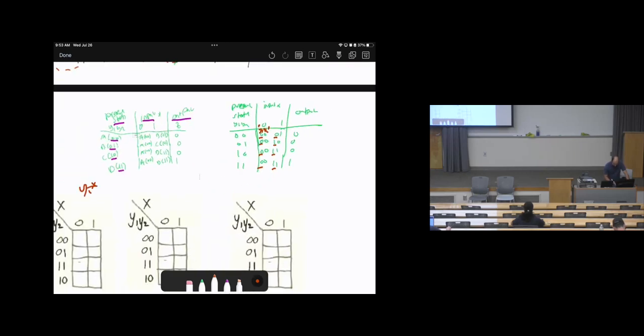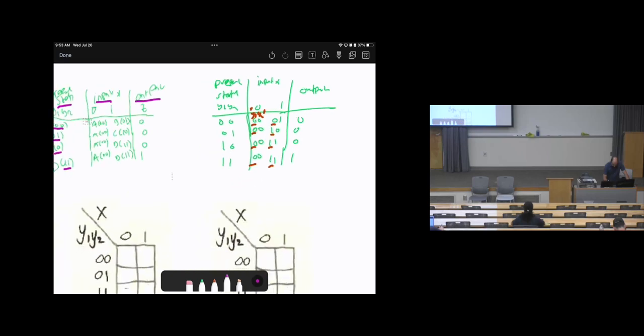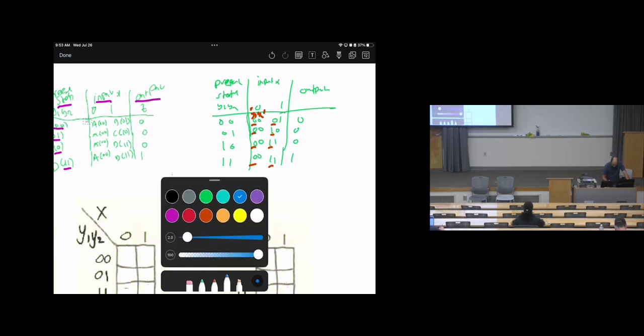So y1 star, I will just copy them from the table, from the sequence. So here is 0, 0, 0, 1, 0, 1, 1, like this. Then the next locates for y2. Let me choose a different color, like blue.